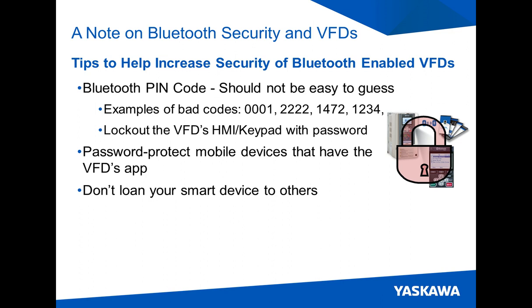So don't make the Bluetooth pin an easy-to-guess code. I've given some examples here. You might ask yourself, well, what is 1472? That doesn't seem like an easy-to-guess code. Well, a colleague of mine reviewing the presentation suggested that this is just like a straight line down the left-hand side of a numeric keypad and then the button 2. So even numbers that wouldn't be obviously easy to guess might be because of the finger pattern used.